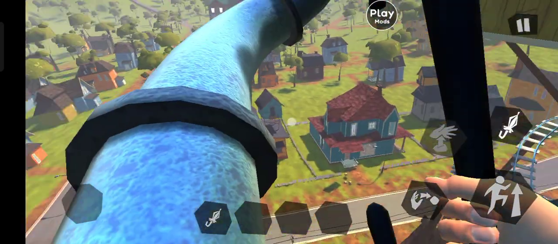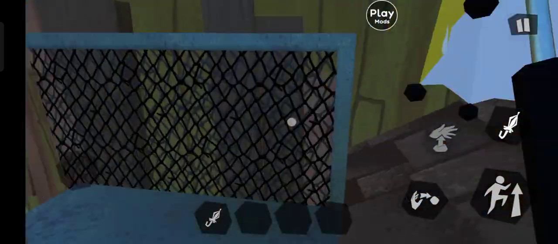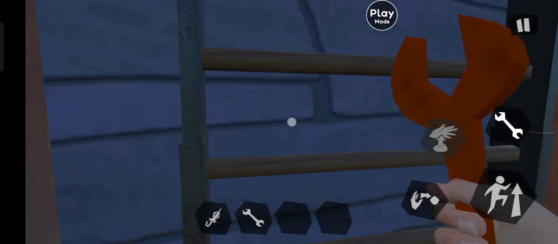Don't forget to grab it. Go a bit higher. Grab your umbrella and fly like this. And jump here. Here. And again. And there's the wrench! Now you can go to the bridge.